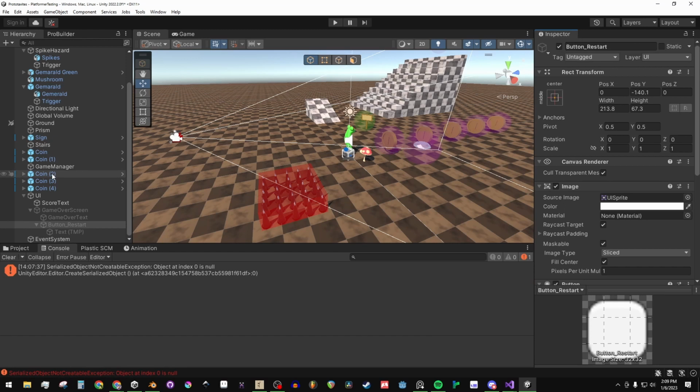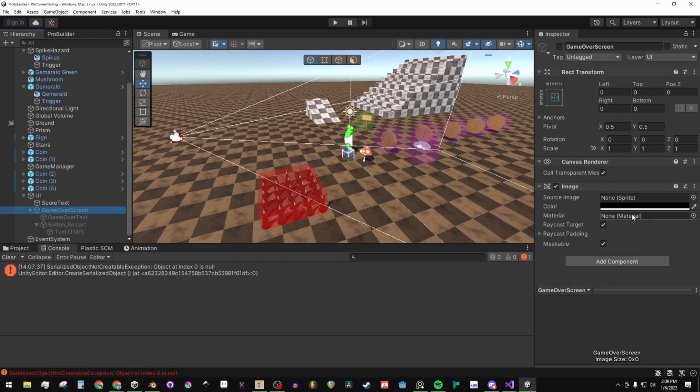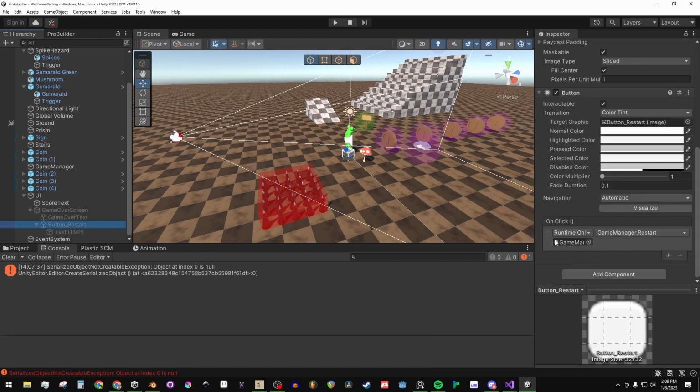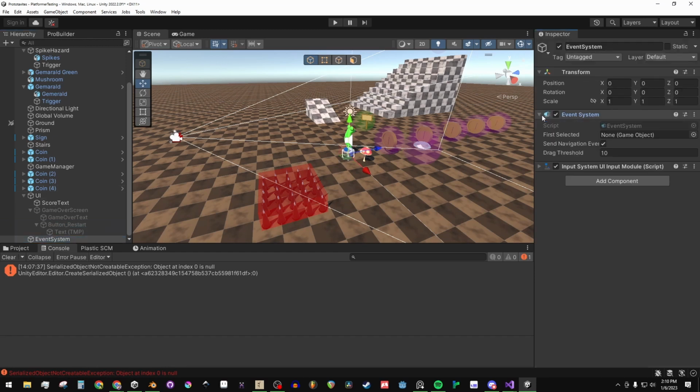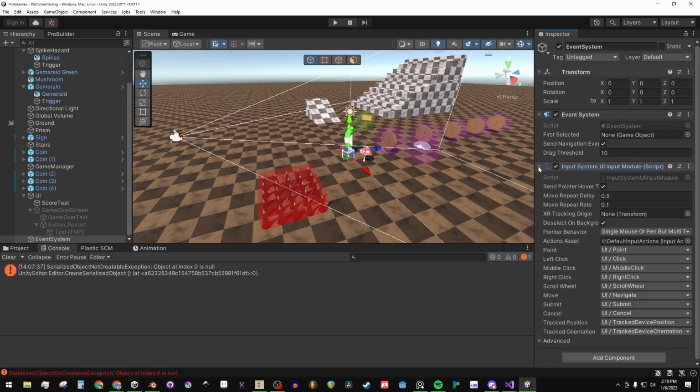I think when the game over screen becomes enabled, we want to set the button as the selection. The UI system has this event system that basically tracks the navigation of your UI.